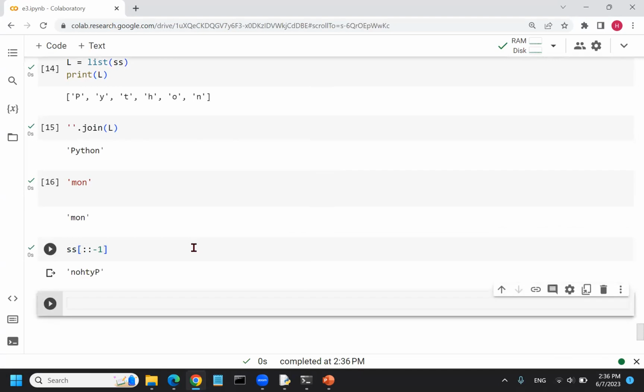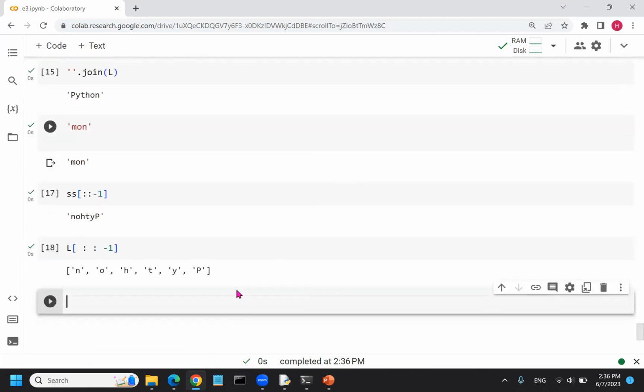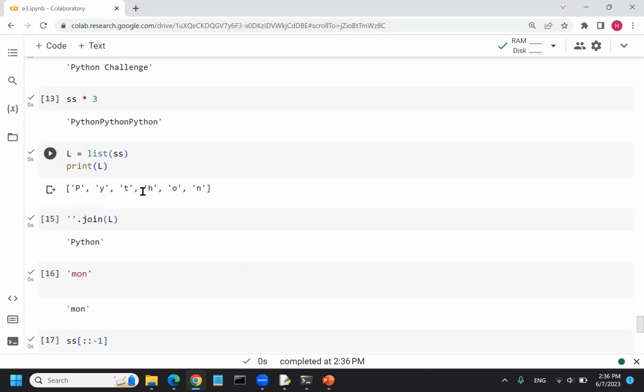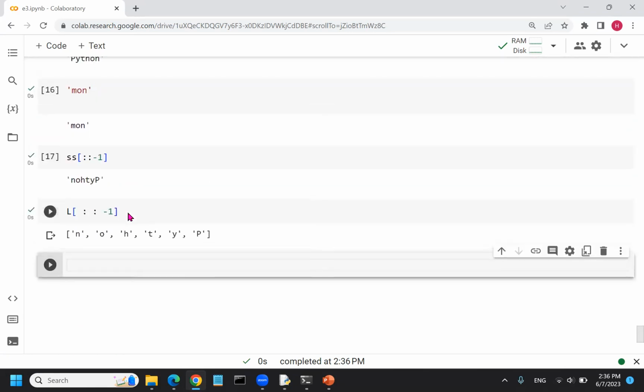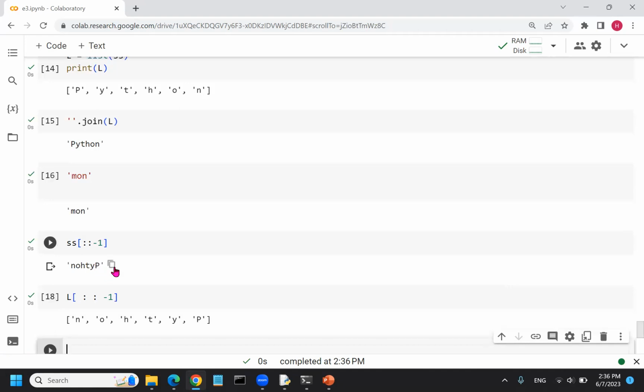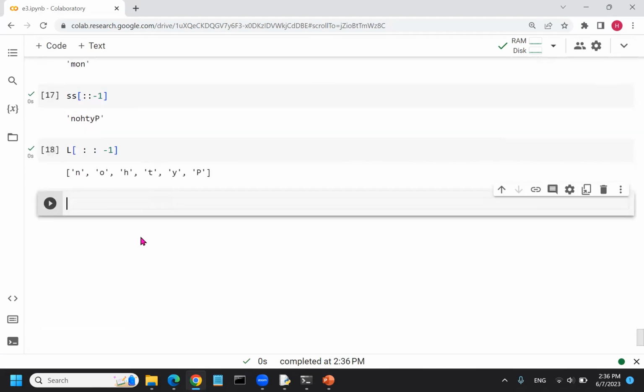This will make the reversed string, right? You can do the same for all lists. This will also make a reversed list of the original list. Likewise, we can make a reversed string.